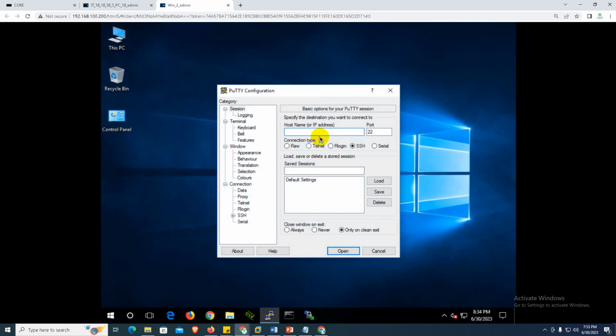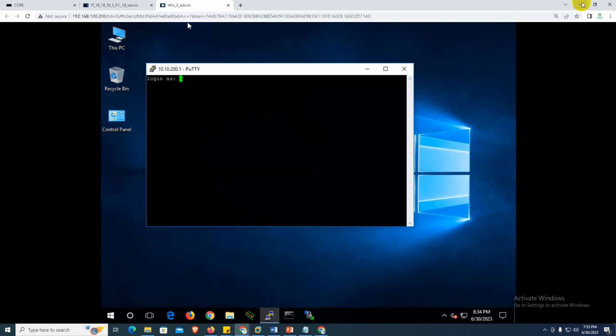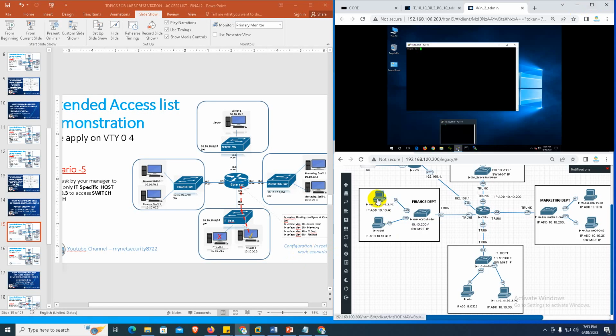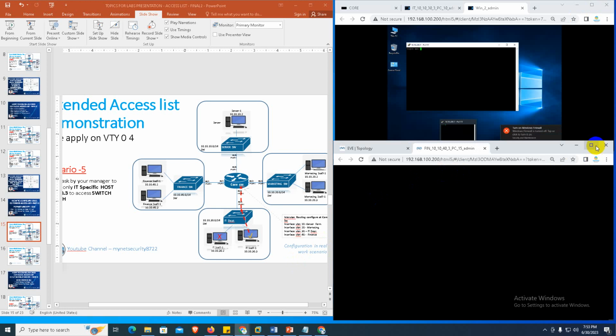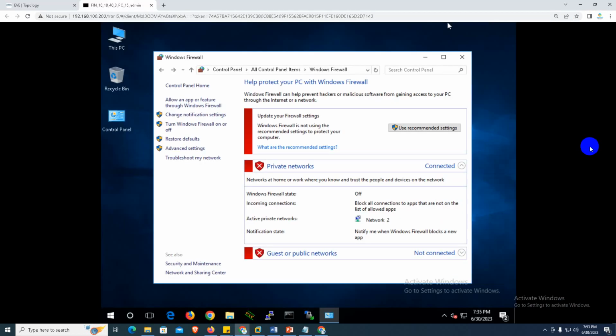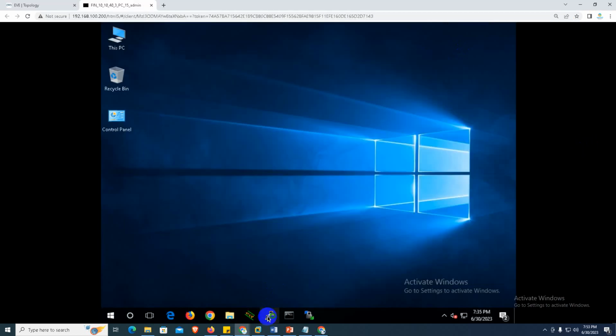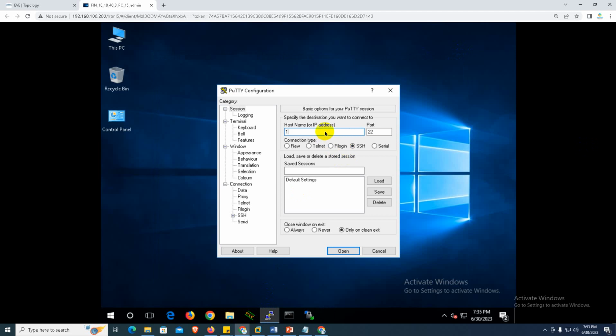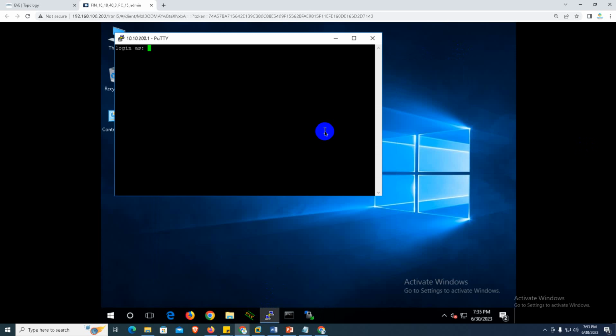So PC number 2, SSH 10.10.200.1, and it will work. Except from that, let's try the finance. For example, there is a guy there with SSH. Let's see if it can access the core switch, which is 10.10.200.1.